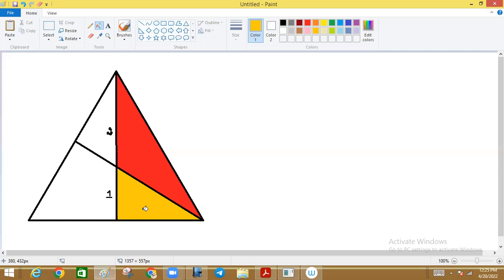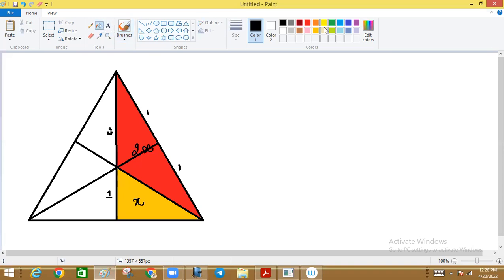Do you agree? You understand? Their bases are in the ratio 2:1, therefore their areas are also in the ratio 2:1. Which means if this area is X, can I say that one is 2x? I'll draw another median like this. It is a median, so it is bisecting the opposite side, right? So what is this ratio? 1:1. You understand that point?